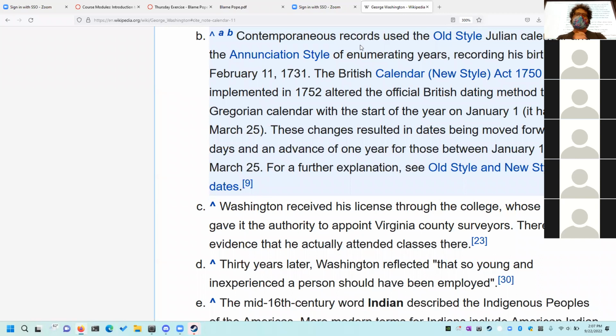But the British Calendar New Style Act of 1750, implemented in 1752, altered the official British dating method to the Gregorian calendar with the start of the year on January 1st. So those changes resulted in dates being moved forward 11 days and in advance of 1 year between those from January 1st to March 25th.